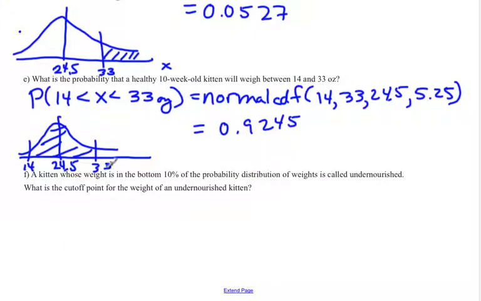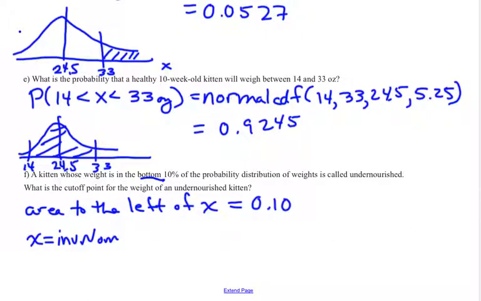And then the last question is actually going the other way. This one is asking us to find out what weight is in the bottom 10 percent. So we want to find out that cutoff point that talks about a cat being undernourished. If they're in the bottom 10 percent, they're considered undernourished. You can draw a picture of this, but sometimes it's hard to look at. I like to look at what is the area to the left of my value. We're looking for an x value because we're looking for a weight, and that area is 10 percent because we're talking about bottom. If that was top, then you'd have to subtract this from 1 to get what the area is to the left. Once you know this, using the TI calculator, use inverse norm. And here you put in your probability, your area to the left. You always need the area to the left when you're doing any inverse normals. Then you put in your mean of 24.5 and your standard deviation of 5.25.